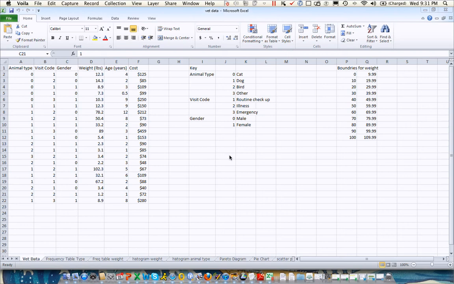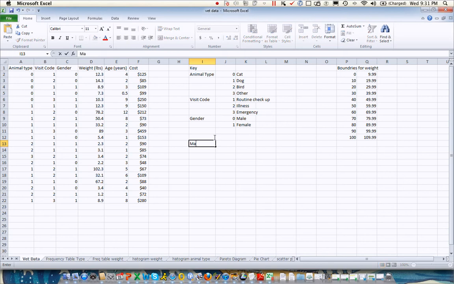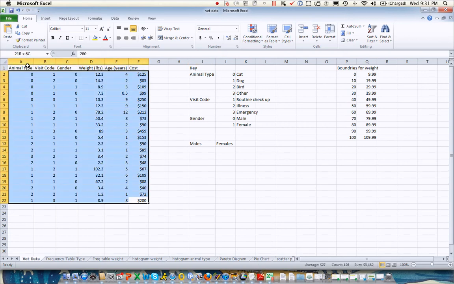What we're going to focus on testing in this vet data is knowing if the cost for the vet visit is the same for males and females. And just like we talked about before, setting up the written portion, or the typing of the math, now we're going to look at how to do the actual statistics. The first thing I need is all the costs for the males in one column and all the costs for the females in another column. This is easy to accomplish by doing a sort on the data.